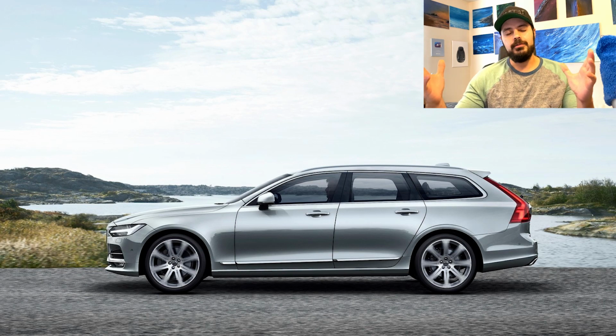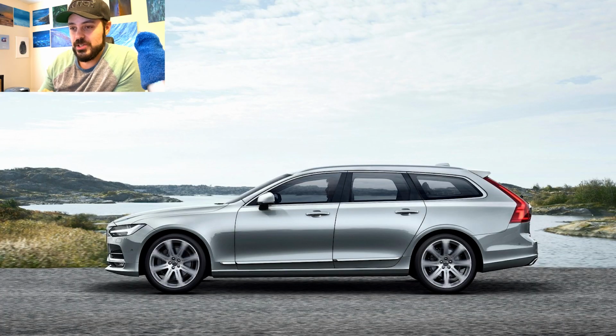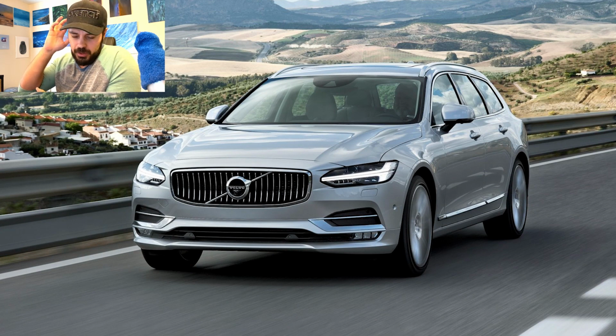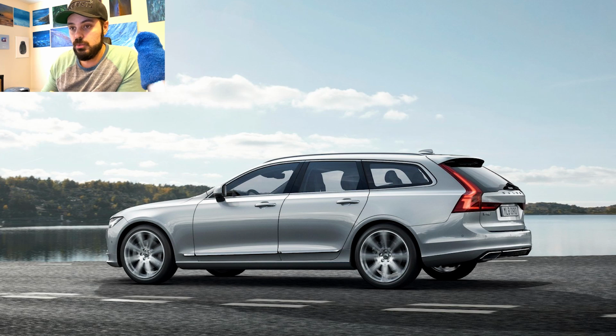Of course, I had to pick the Volvo V90 as the top number 1 on this list. How can you blame me? It's not like you didn't see this one coming. I grew up in Sweden with Volvo station wagons and Saab station wagons all around me. I don't know the exact number, but it honestly felt like there were more station wagons than regular cars growing up. SUVs were absolutely nowhere to be seen in the 90s in Sweden, and there are very, very few cars that look better in wagon form than they do as sedans.